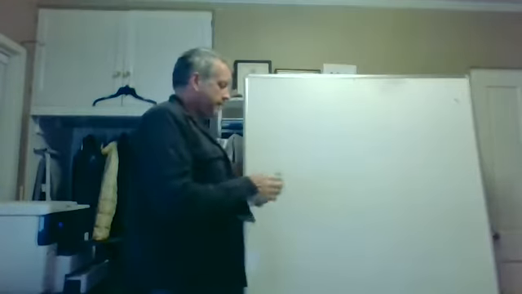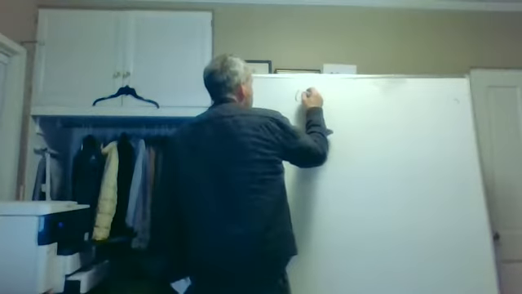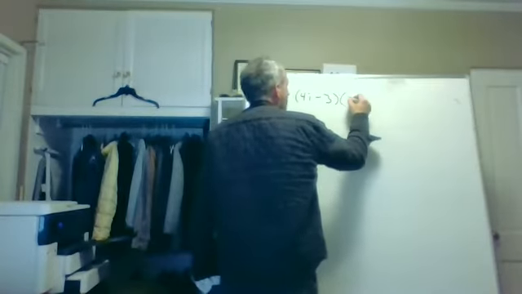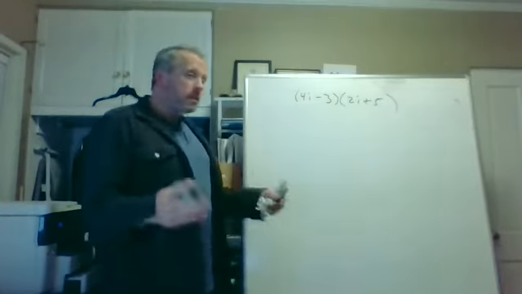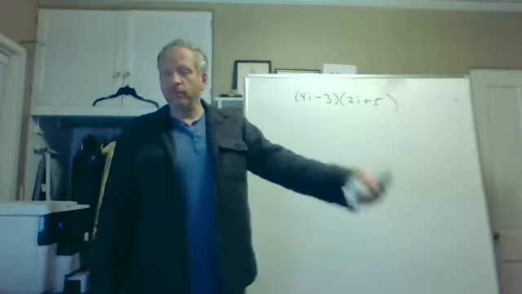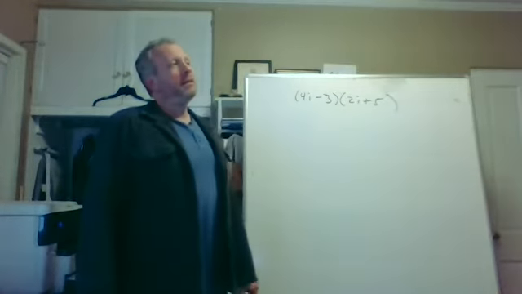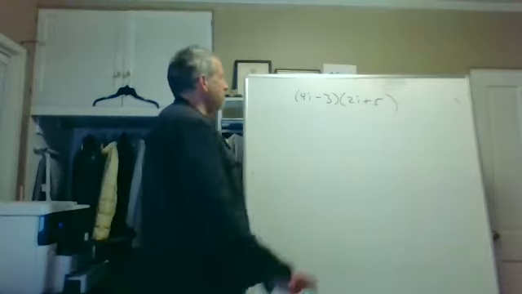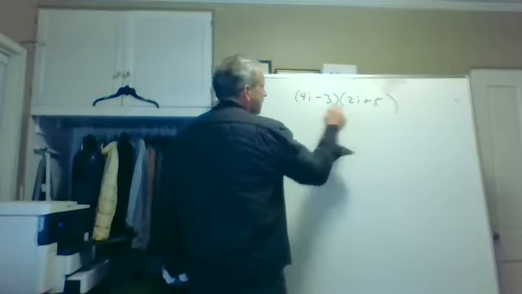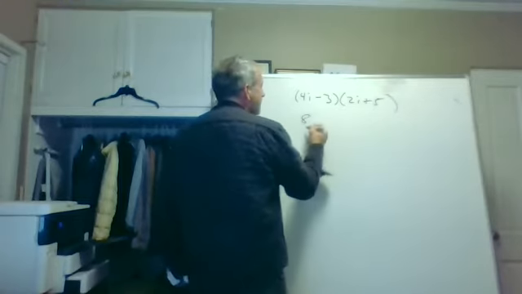But what about multiplying? So suppose we have 4i minus 3, and we want to multiply this by 2i plus 5. Here's the good news. Basically do this the way you think, because look at that. It looks like it's set up to do the FOIL method. And lo and behold, that's exactly what we do. So we'll take 4i times 2i. Now think about this for a second. 4i times 2i. That's 8i squared.